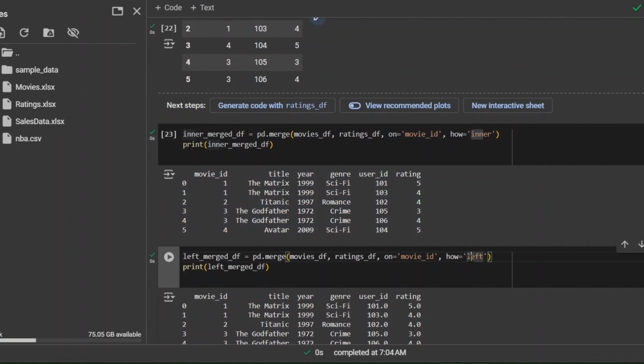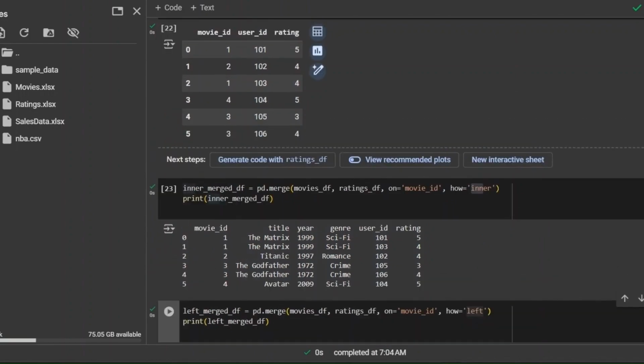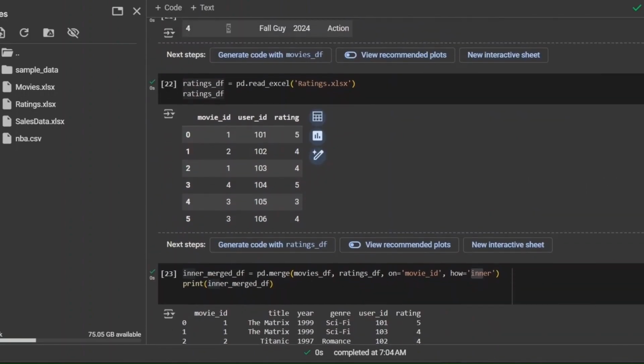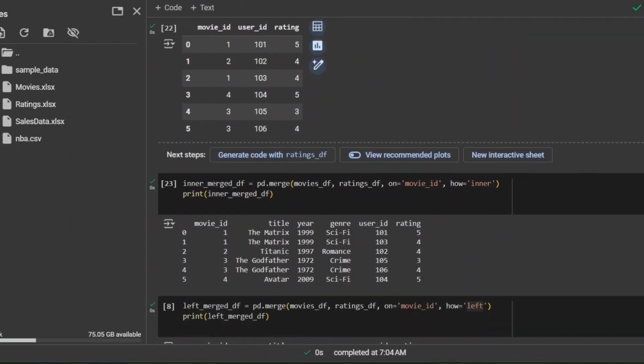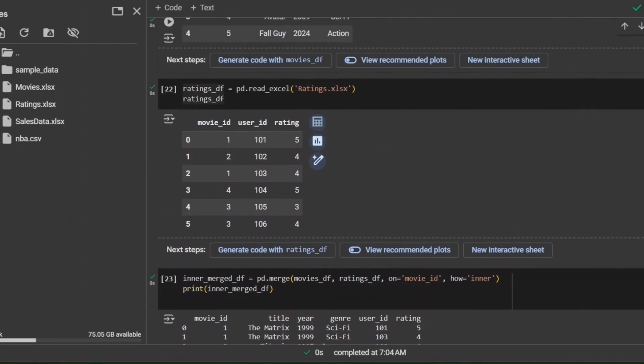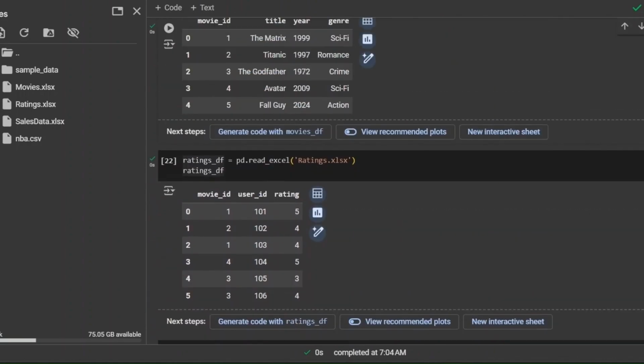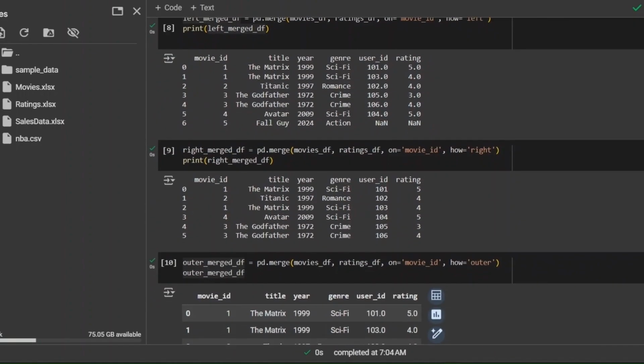However, if you perform a left join, all the rows in the left table should be displayed. Here in this case, the left table is the movie table. In the movie table, we have these 5 rows. So accordingly, the 5 rows will be displayed and the intersection part as well. So you would see here in the output for left join, we have the common part as well as all the rows in the movies dataset. That's why you would see this movie ID 5. However, there is no data corresponding to the user ID and rating. That's why it is showing NaN over here.